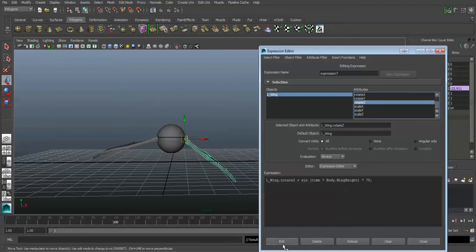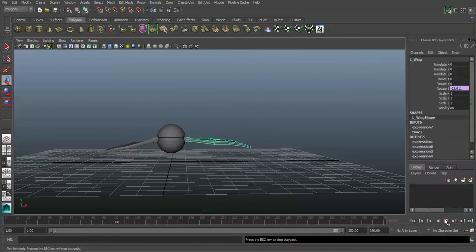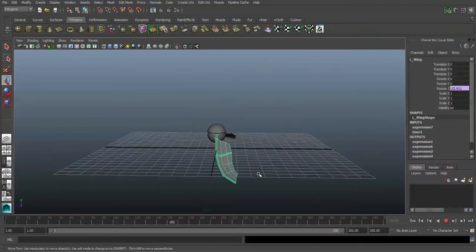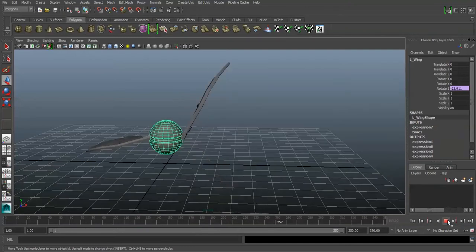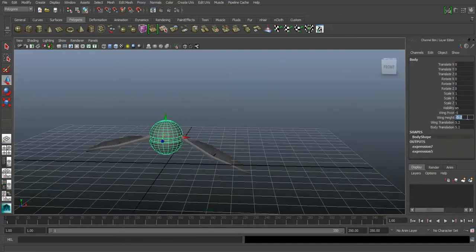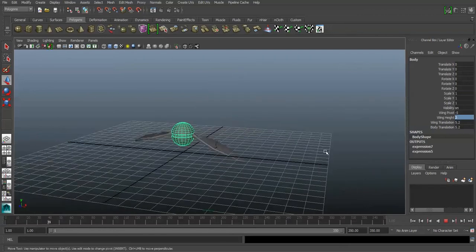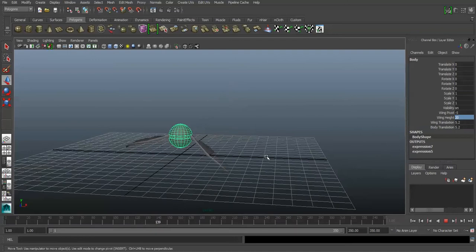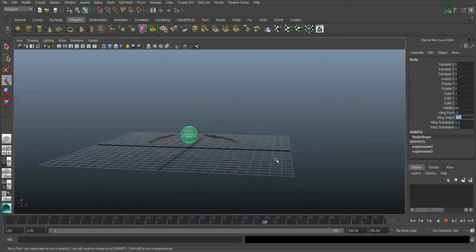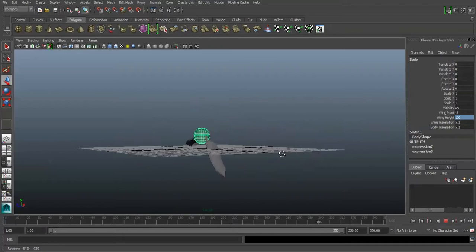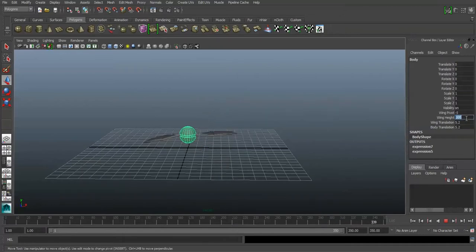So, okay, let's go ahead and edit, and let's play that. Okay, let's try to edit one of these. Wing height, let's do like 2 so we can see how that affects it. Makes it go slower. 20 makes it go really fast, like a hummingbird or something. Well, that would probably be like 100. Let's see that. There we go. So let's bring that down to 5.